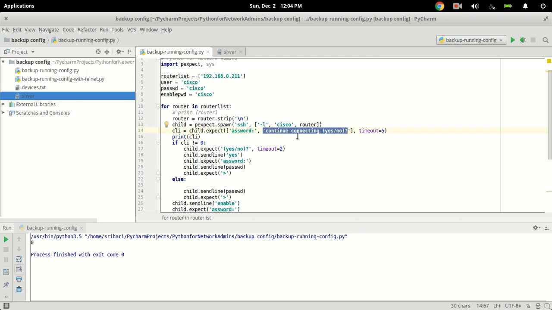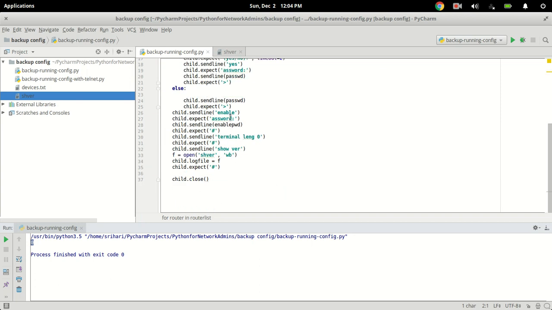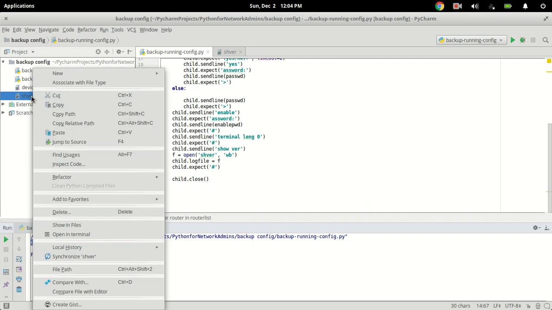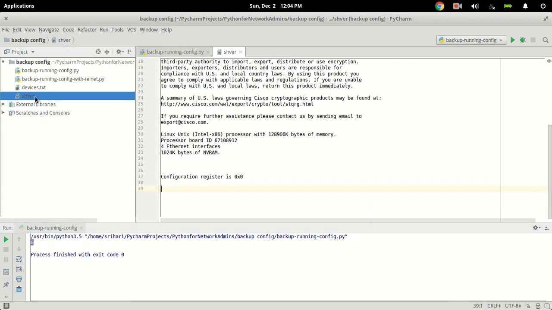Okay, so now I think it matches the password prompt. Let's try to remove the keys and see how it matches with this particular block and how the result looks. So for now, let me delete this.